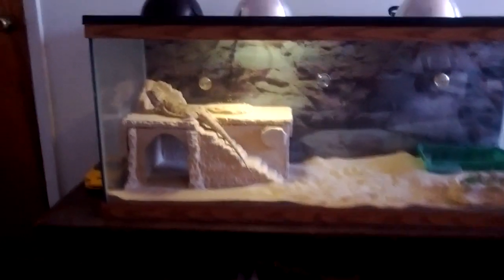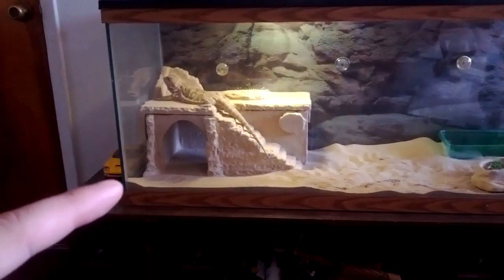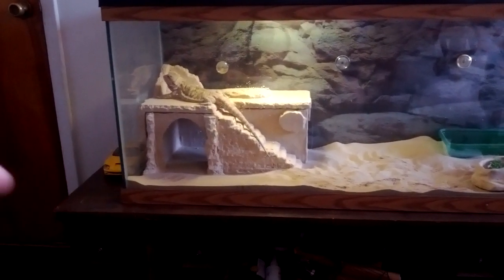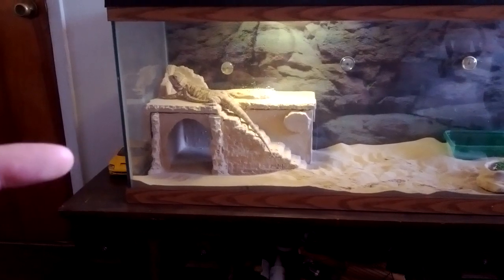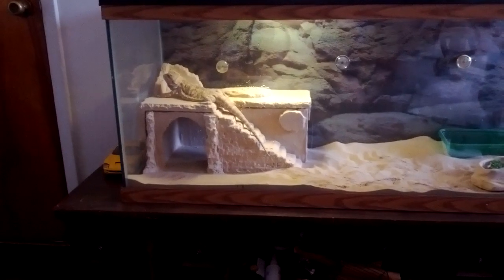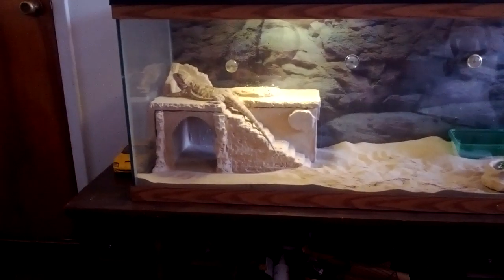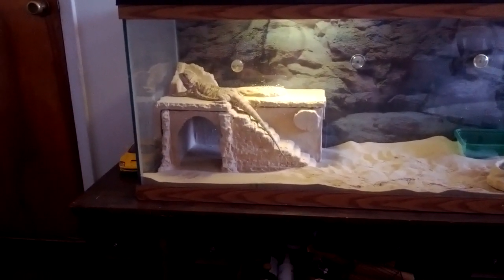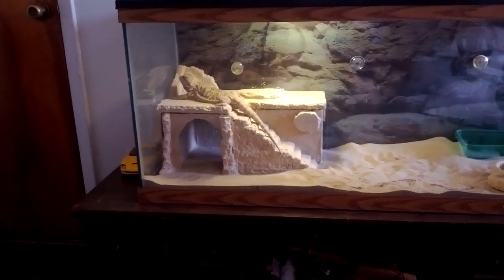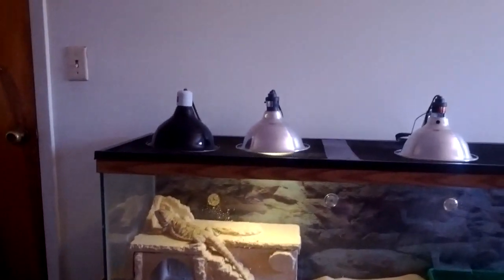Try DIY stuff. If you saw my other video, this is how we did her hide — instead of spending a bunch of money on a hide that would probably still be too small, we made it ourselves. Total supplies were about $80, but there's enough to make more than one hide — possibly two or even three. The big cost is the sealant, so if you know other reptile people, they might go in with you on the supplies, bringing the cost down to as little as $30 per hide, which is a smoking deal.